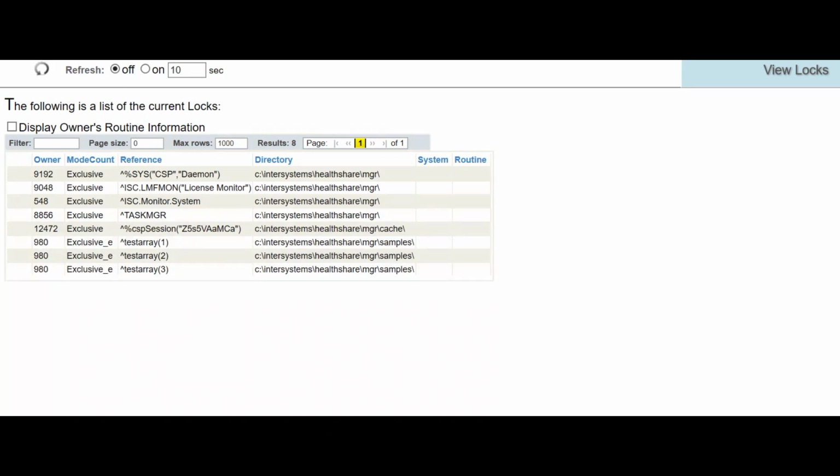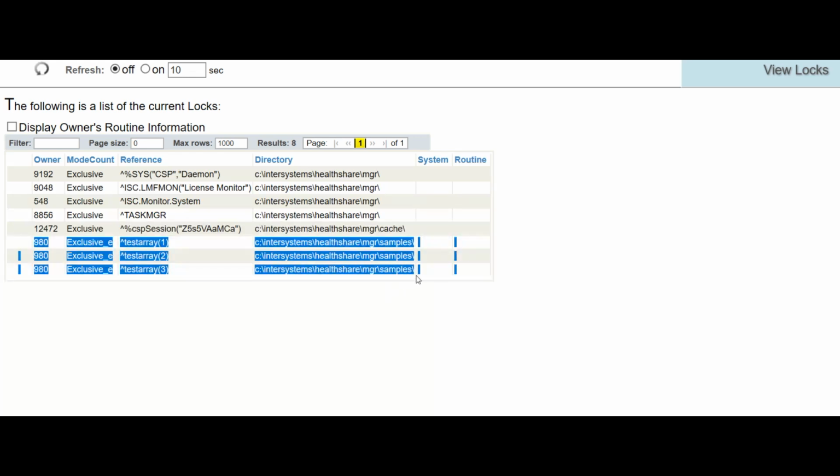We will now check in the view locks page. We can see that an exclusive underscore e lock is present in test array 1, test array 2 and test array 3, which is an escalating lock. So how is it different from the exclusive lock explained in the previous example?